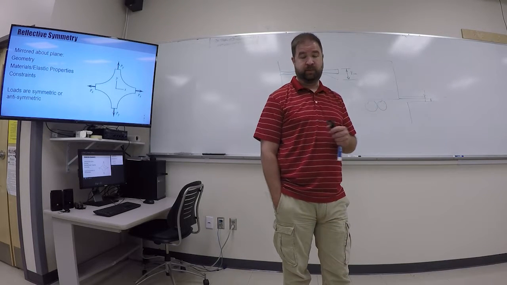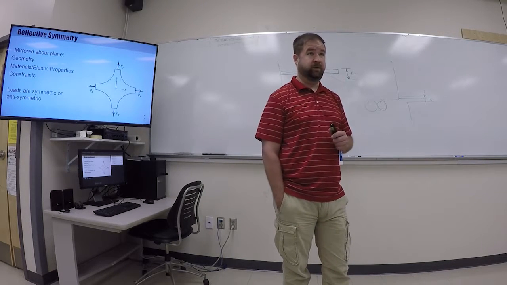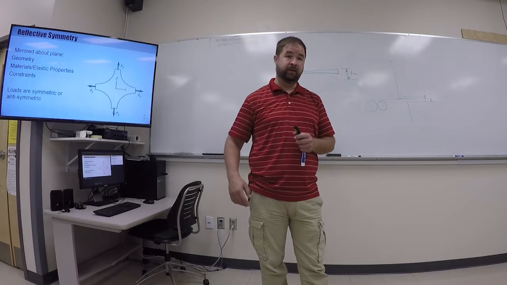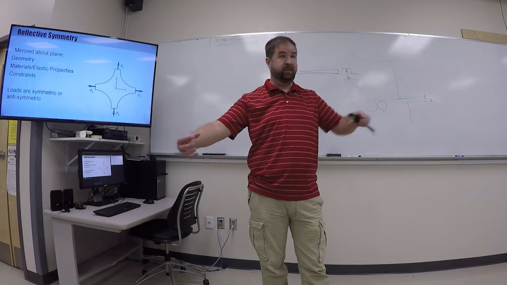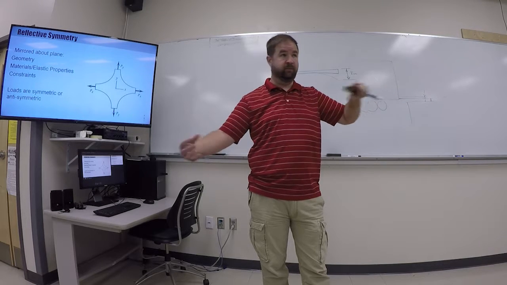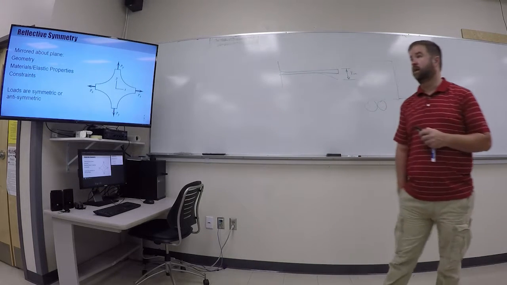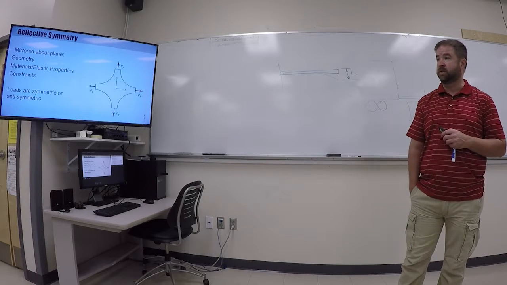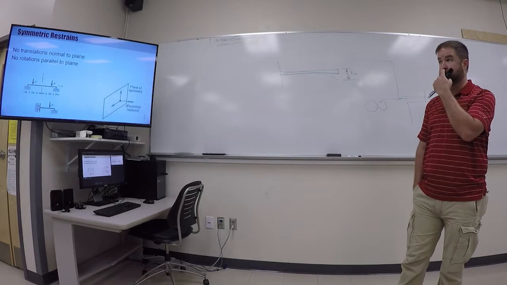Okay, that's not going to work if, say, the airplane is not symmetric. So if we're trying to model what happens when the plane loses half of its wing, well, that's not a symmetry condition anymore because the geometry is not symmetric. Or let's say we're trying to model what happens when it's coming in for a landing and the wheels under one wing hit, but the other wheels are still in the air. Well, that's not a symmetric problem anymore because we have loading conditions that are different on each side of the plane. Okay? So we're looking for geometry, materials, and constraints to be mirrored about the plane, and the loads can be either symmetric or what's called anti-symmetric. So let's talk about what that really means.